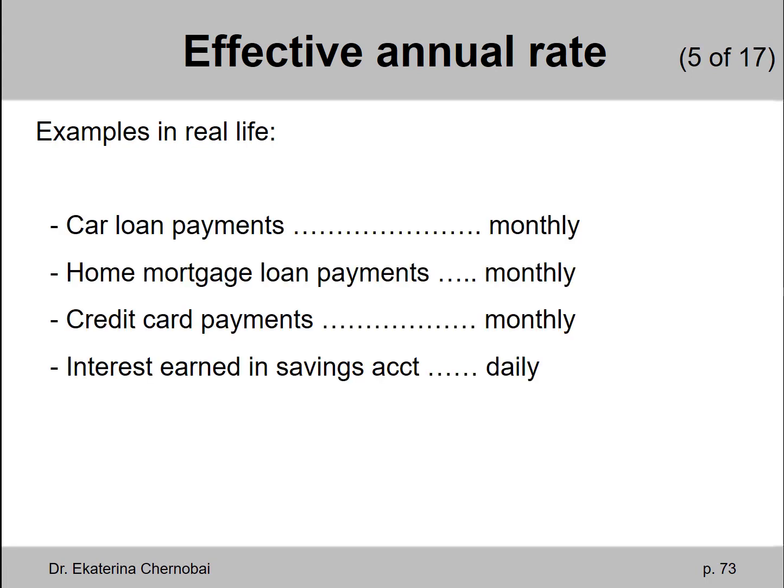In real life, I already mentioned there are a lot of examples of where interest rate is compounded more than once a year. Car loans, the payments on car loans, the payments on home loans, payments on any kind of loans are monthly. When you deposit money in a bank account, the bank actually calculates daily how much you earn in interest. Except it waits a month before it transfers the whole earned interest to you. So all banks actually use daily compounding of the money in your account.